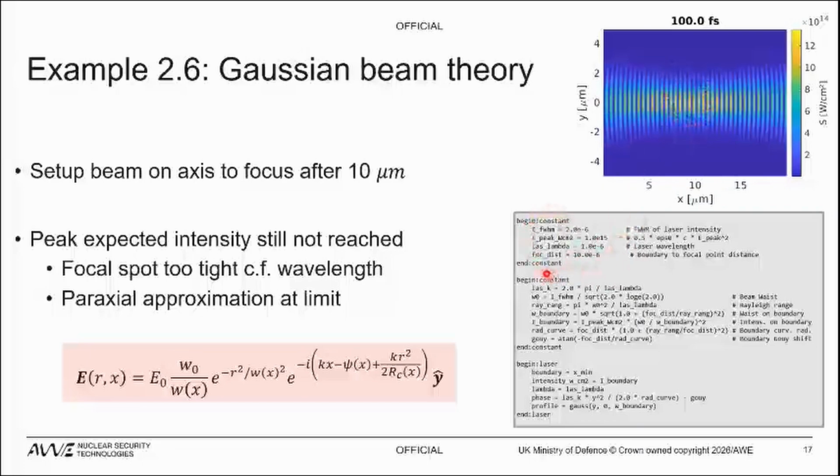These are all in constant blocks. You can change the parameters of your laser, the spatial full width half maximum, peak laser intensity, wavelength, and focus point with these terms here, which then get calculated into terms in this constant block, which you don't need to touch. Those then get fed into the laser and the Gaussian profiles and the phase and the lambda in order to produce that nice little focus.